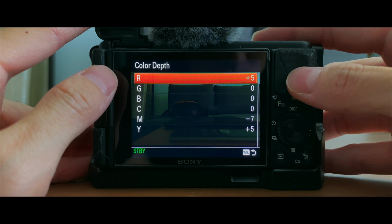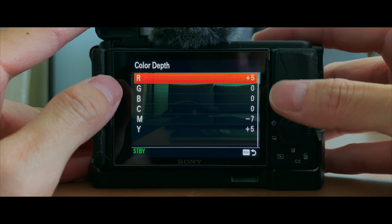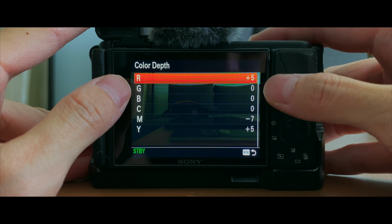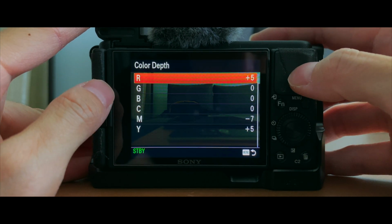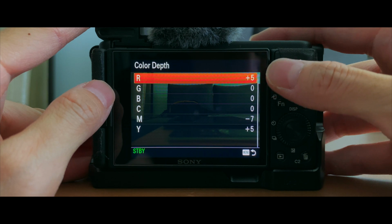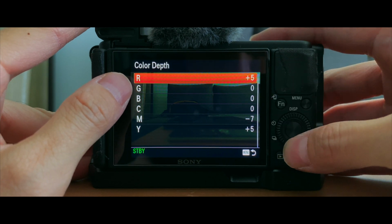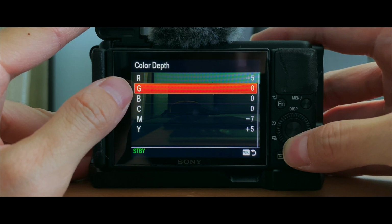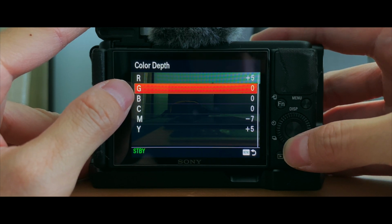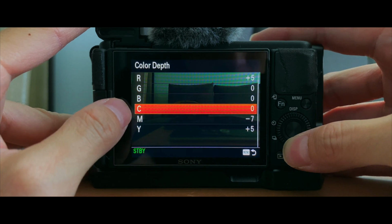Color depth, this is where the main colors are going to be affected. I have red set to +5 because I want to counter the white balance shift that I'm going to show you later that I set to green 2. So the reds are not going to turn into like greenish. And then green, oh, I did not touch green. I thought I lowered the greens, but I did not touch the green or blue or cyan, so 0, 0, 0.